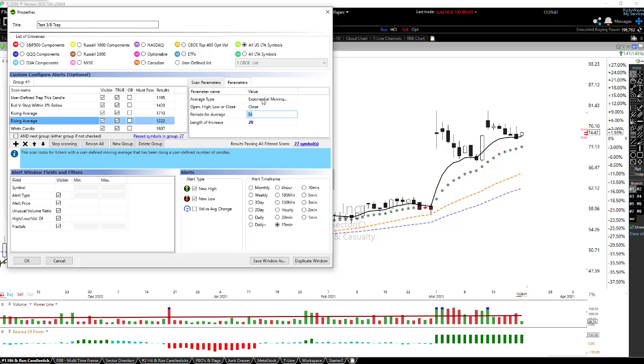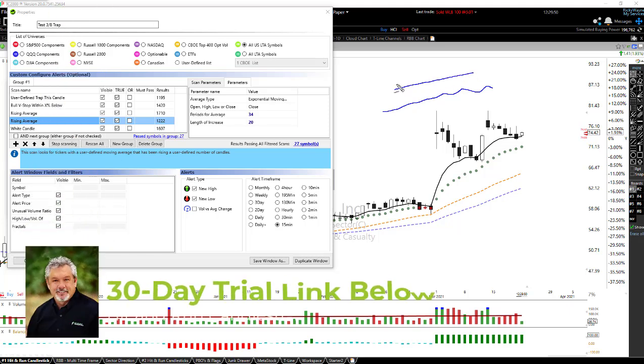Here's one thing about the exponential moving average that will cause you problems with this scan, and that is any exponential moving average doesn't move in a perfect straight line. It's a little zigzaggy because it reads price at the front end, where with a simple you're taking more of this part of the line, where with an exponential you're taking more of this part.